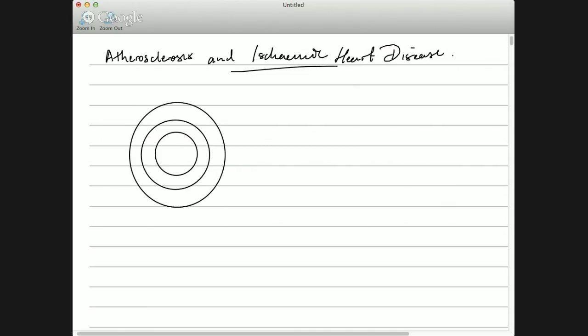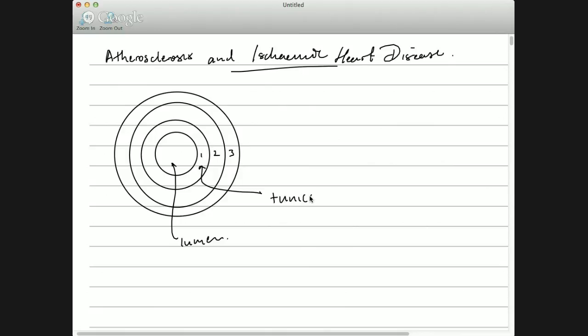So if this is a cross section of your blood vessel, and this is your lumen, I'll just draw another layer as well. So we've got 3 layers, 1, 2, and 3 in our large blood vessel. So the internal layer, what do we call that, James? The intima? Yeah, tunica intima. It's a pretty self-explanatory name, isn't it? Intima, intimate, inside. And the second one is?